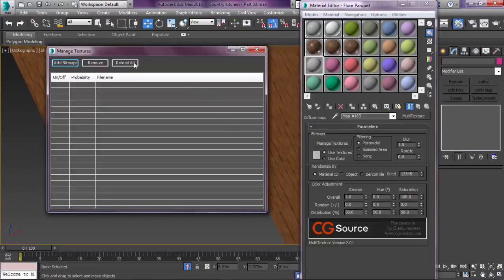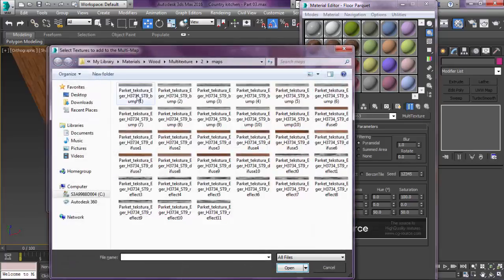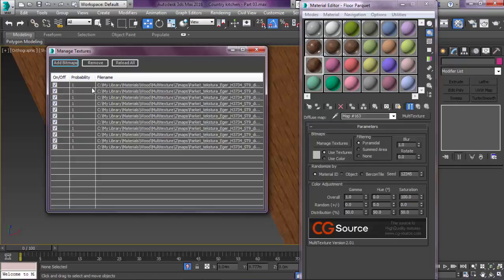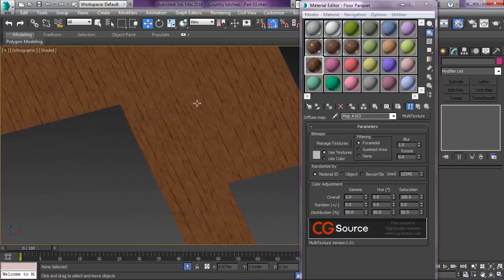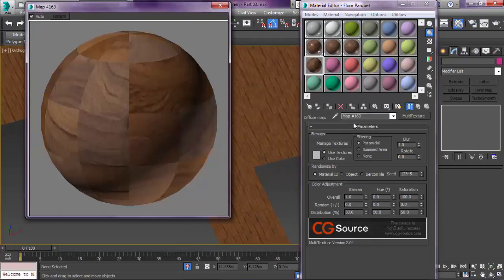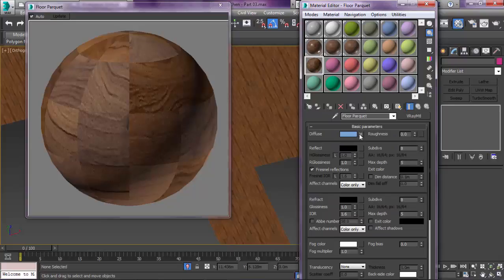So download that, open the file, and I have them ready here. I'm gonna select all of them. Make sure to select the diffuse only. You can change the probability of each map if you want to use it more, so it's more probable to be distributed here. It distributes them randomly, so that it gives us a more realistic effect. So for the blurring, I'm gonna set it to 0.6 maybe, 0.5, and I'm gonna create a copy here in the reflect.